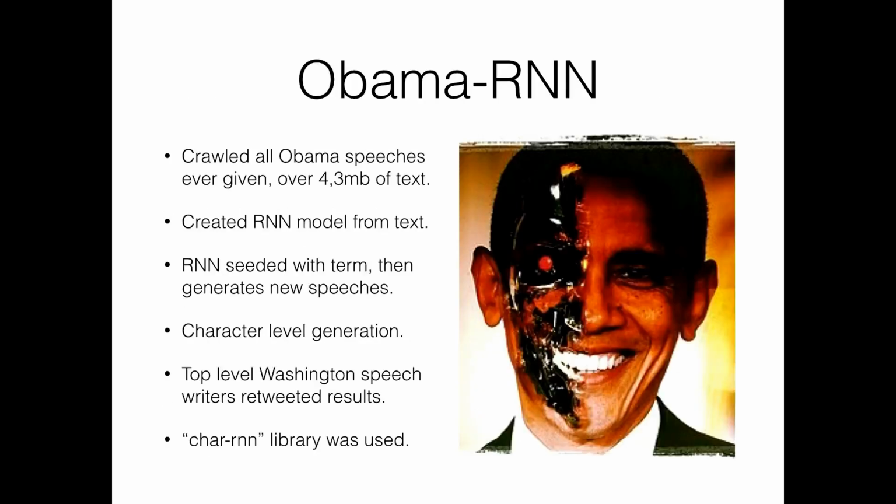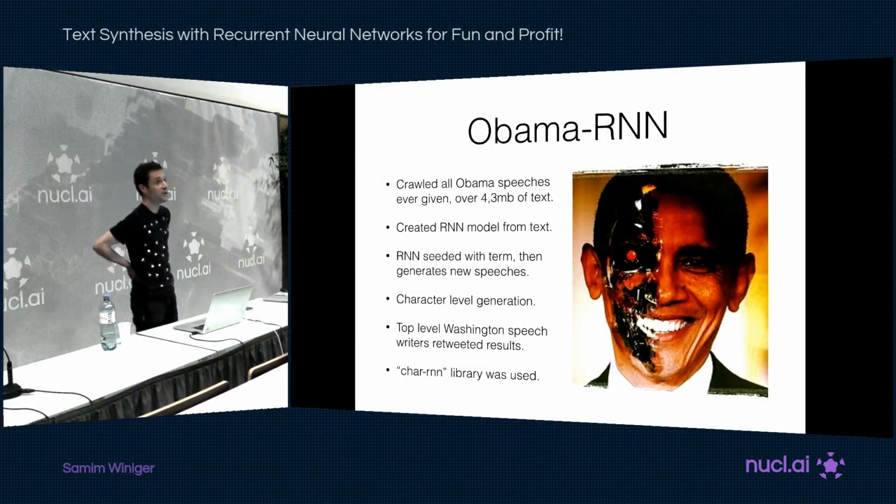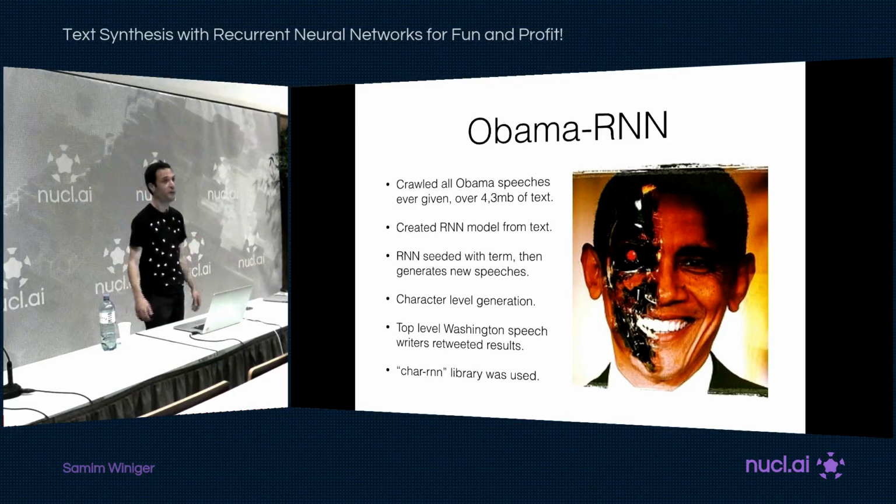So back to Obama. The process basically started by writing a web crawl in Python that went out and got pretty much every Obama speech that was ever given. Since he's a public figure, it's quite easy to just grab the entire text dump, which amounts to 4.3 megabytes of text. That in itself for me is a beautiful statement of just saying, well, a lot of blah blah, but no, it's 4.3 megabytes of text.